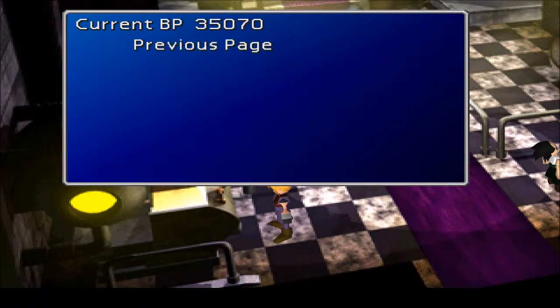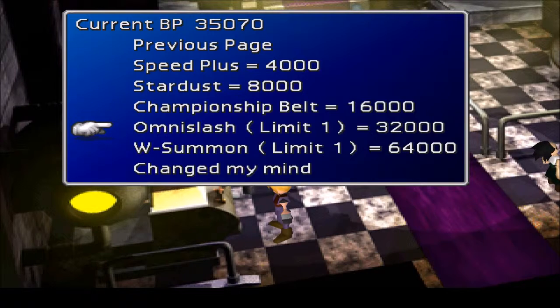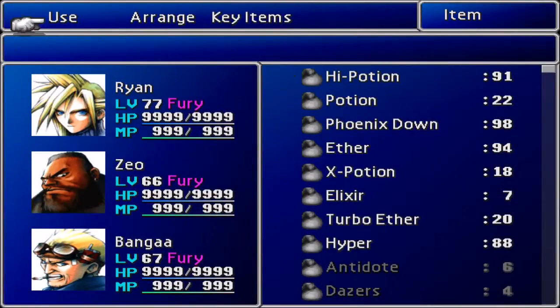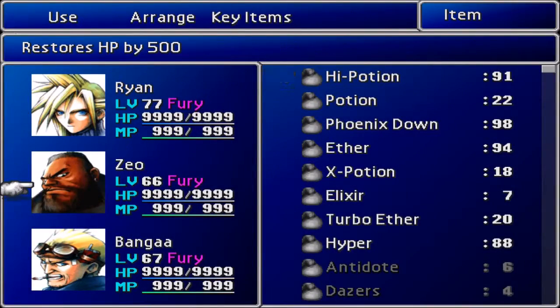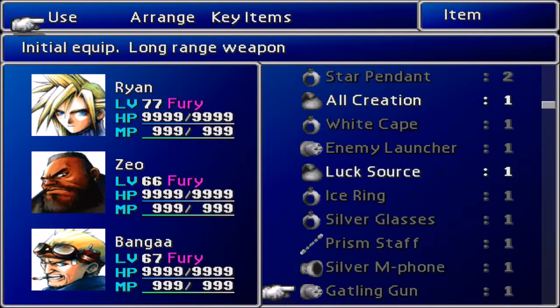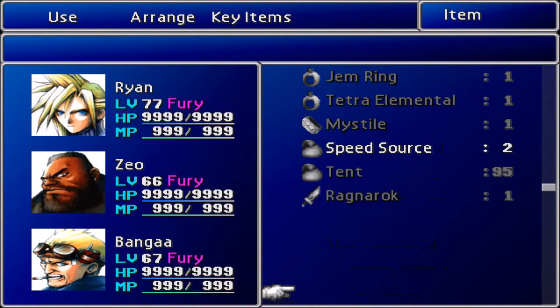So you want to go to the next page, and you want to go down to Omnislash. W Summon is the other one. I'm going to do the battle video again off camera before I do the fights with Emerald and Ruby Weapon, and I will get the W Summon. Basically, that's going to be really helpful in the next part.